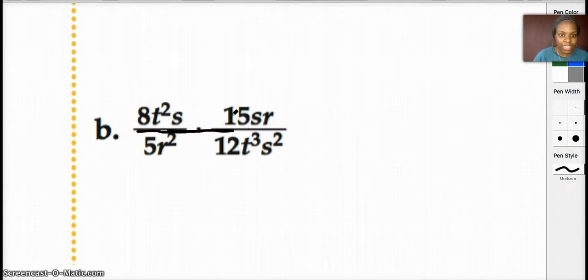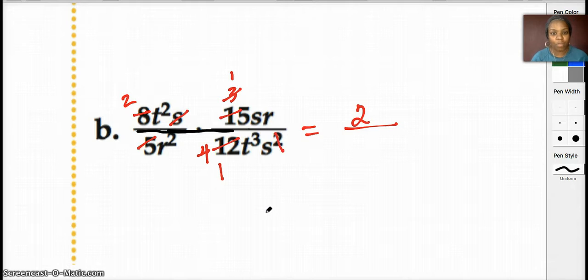So if I look, okay, 5 goes into 15 3 times, and 3 goes into 12 4 times, and 3 goes into itself once. 4 goes into 8 2 times, and 4 goes into itself once, so we've really whittled down all of the coefficients to just 2. So our answer will only have a 2 in it so far. Now let's see what happens with the variables. So now I've got one s here, and I'm going to cancel out the squared, so I only have one s in the denominator. But now I see another s here, so all the s's have gone away.